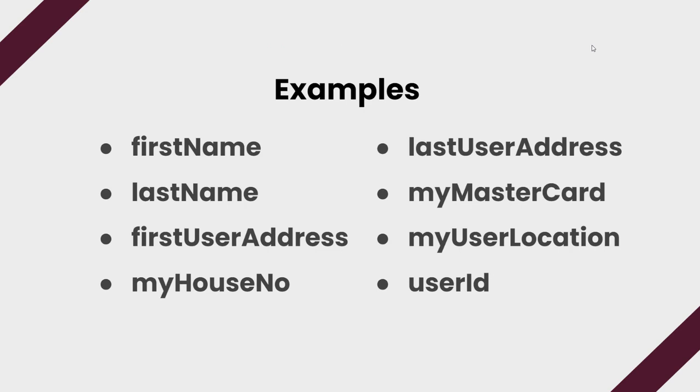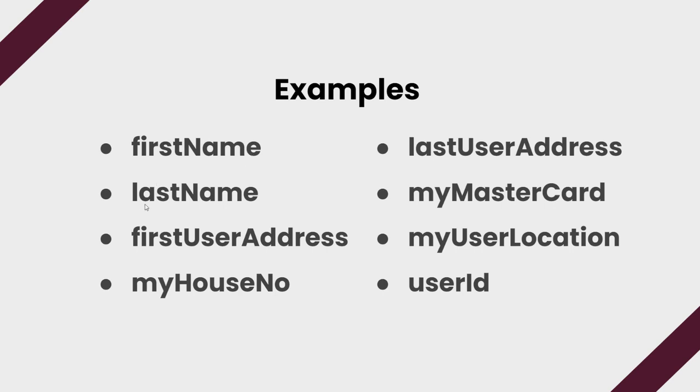So here we have an example of variable names that follow the camel case pattern. As you can see for the first example, it has two words here, which are first and name. Already we know that as a rule in creating variable names, a space cannot be in between. You can see that for the first word, which is first, the entire letters here are in lowercase. But for the second word, which is name, the N here is the only uppercase letter, the rest are in lowercase. So this is exactly how the camel case pattern works.